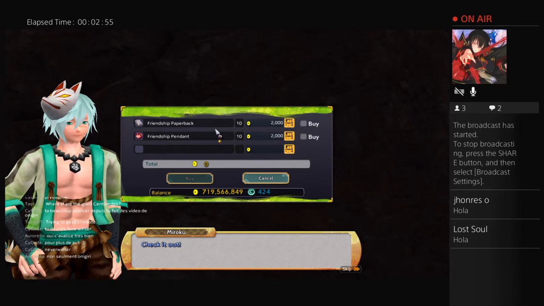Right now I have opened up on my computer a list of materials that can come from Moroku's bargains, and it's on the wiki. Everyone can go look it up. Basically every time you reset your bargains, which means every time you buy all 3 of your items and the cycle resets itself, that's a bargain reset, there's a chance for one of these items to show up.